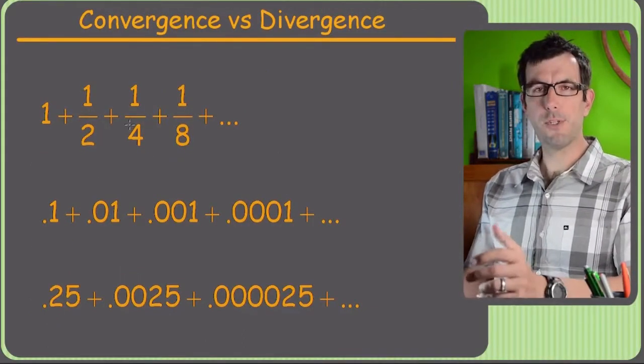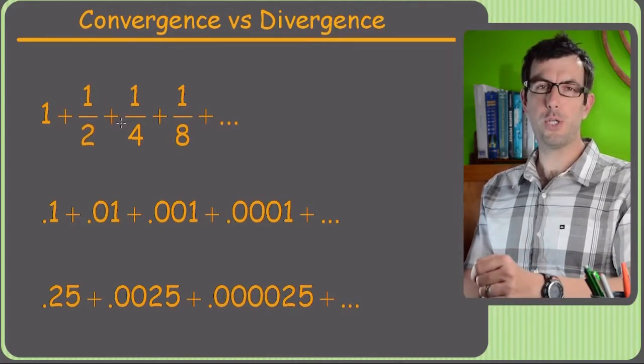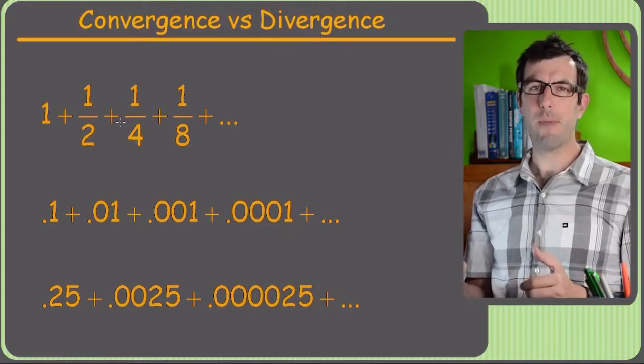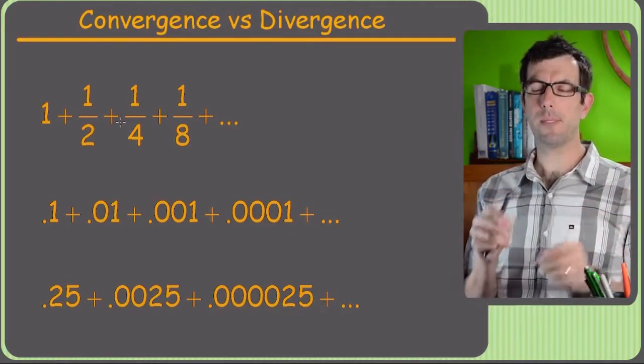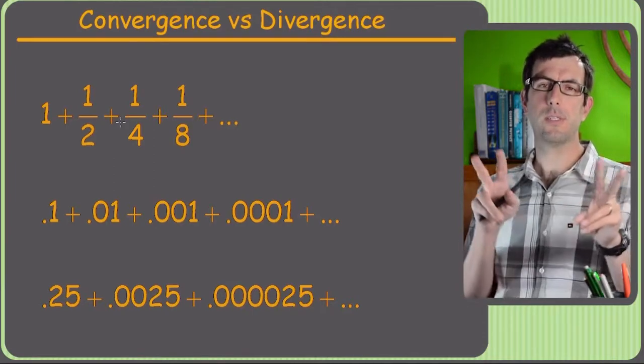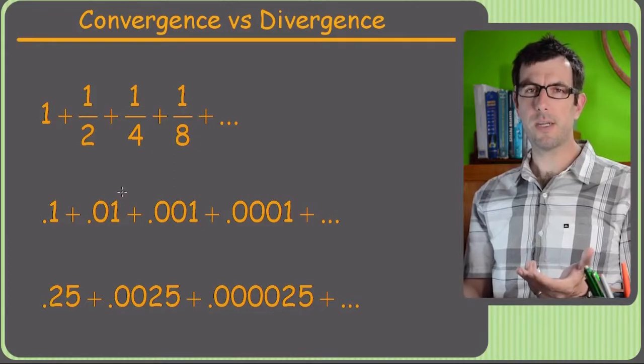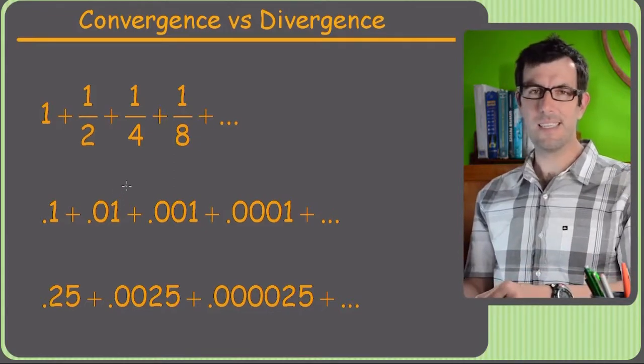All right, convergence versus divergence. This is the big concept of this chapter and what they're going to teach you a lot of different methods for and tell you some theorems. But what you're ultimately trying to figure out is, does a series converge or does a series diverge? And because we're talking about infinite series, you can kind of see how it's easy for something to add up to infinity.